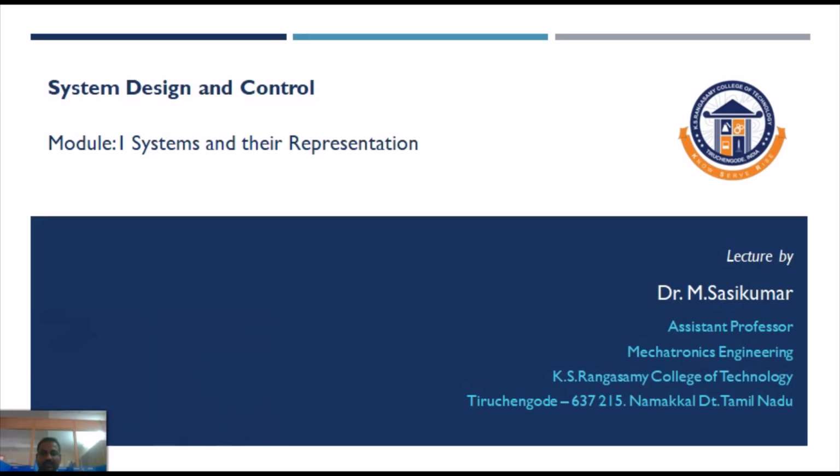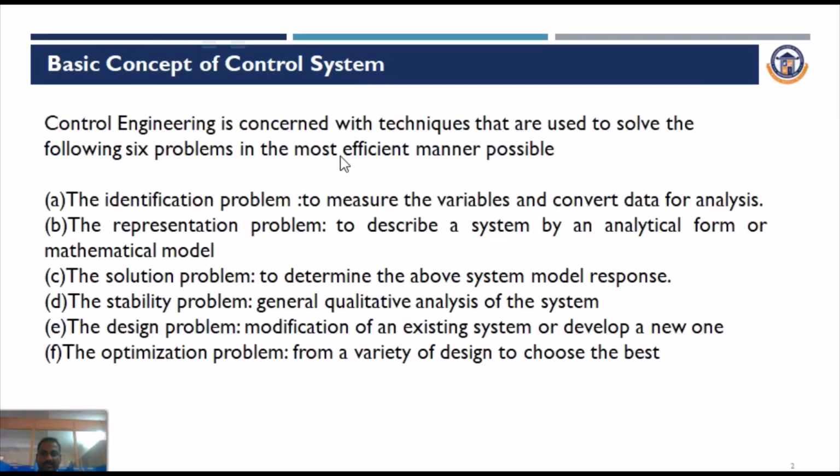Here your course name is System Design and Control. In module 1 we are going to discuss systems and their representations. So what is the basic concept involved in a control system? As you know very well, control engineering is concerned with the techniques that are used to solve six problems in an efficient way.